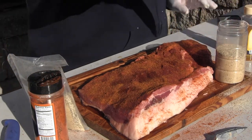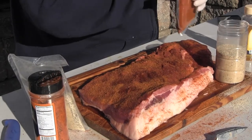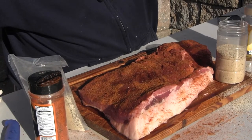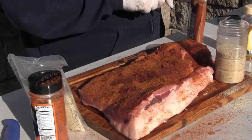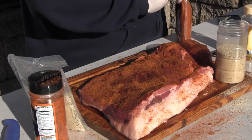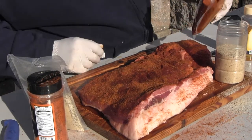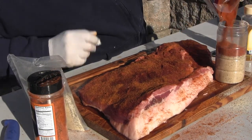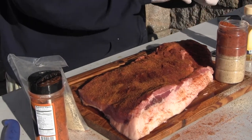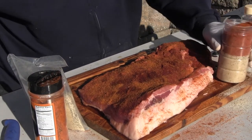All right, then we're going to get our Cosmo Q Dirty Bird. Boy, that's some beautiful stuff. Look at the red in that. Man, that's awesome. That there said bling bling. You see them guys going by with the spinner wheels. That's some spinner rub. Man, that's some bad stuff right there.